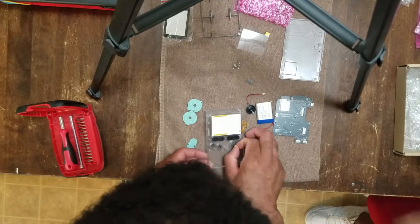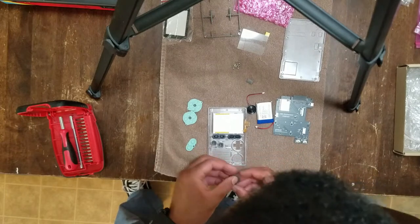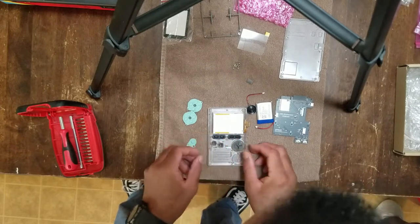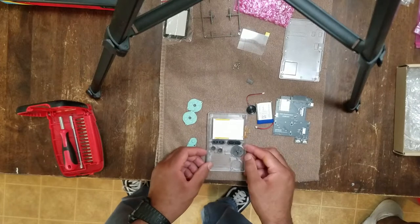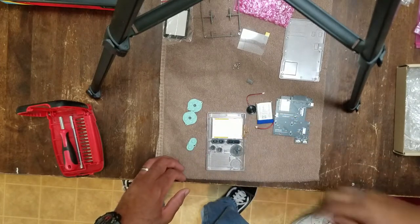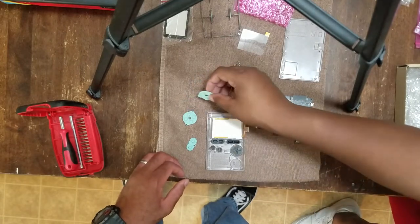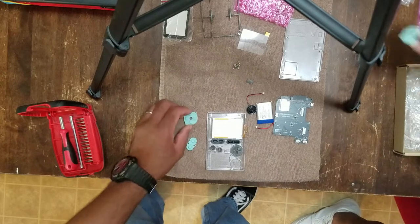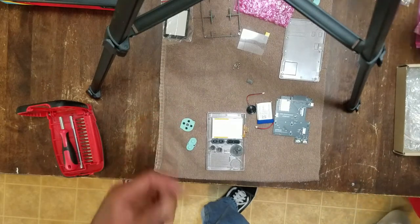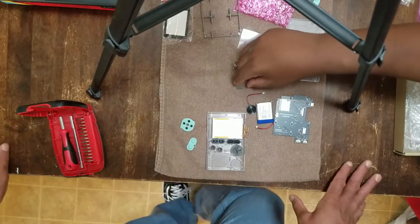Actually, these technically have their own membrane, so you don't have to worry about the start, select, menu, and volume. Nice. You'll also notice the way the membranes fit in, there's a little hole. This is an extra one, you don't really need that, you're just going to need those two, so we'll set that aside. And this is your power button. You definitely don't want to lose that. I'll show you how to do that in a second.